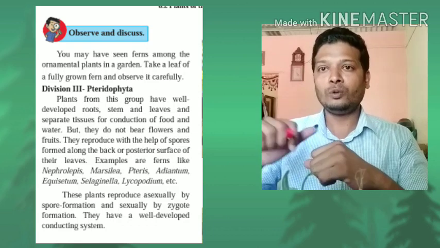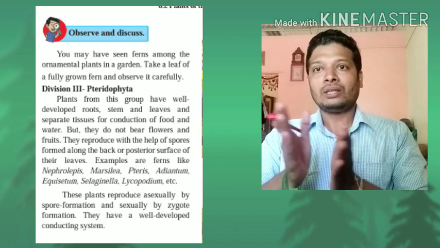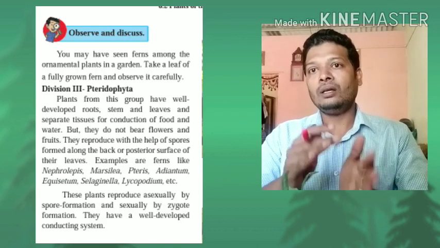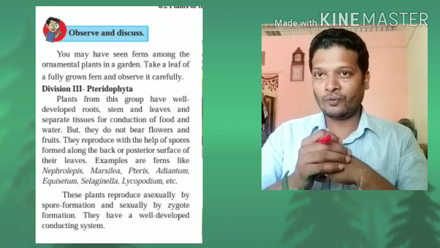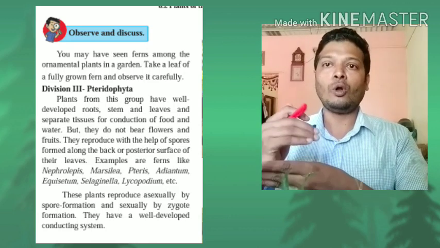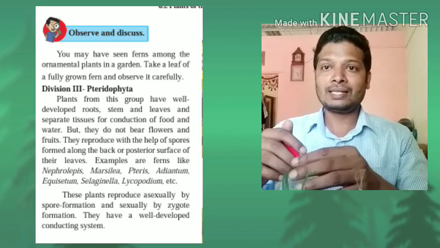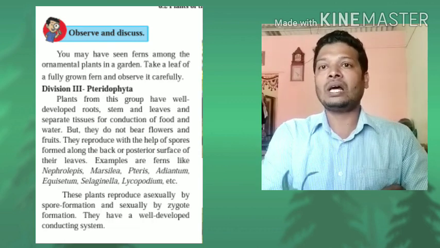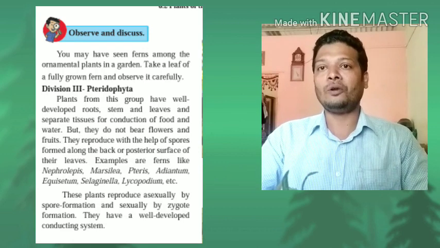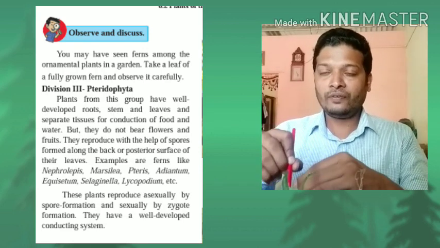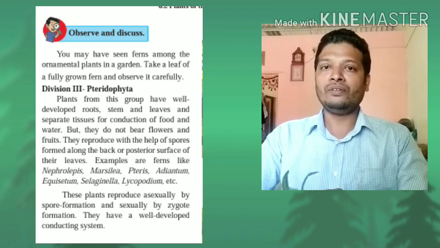If you look at evolution, we understand that it goes from simple to complex. Thallophyta, the simplest kind of plant, slightly evolved we have Bryophyta, again evolved we have Pteridophyta. All the 3 belong to subkingdom Cryptogam or non-flowering plants. Now since I say that these are evolved, we will discuss in which aspect Pteridophytes are evolved than Thallophyte and Bryophyte. Division Pteridophyta, these plants are well adapted for living on land.